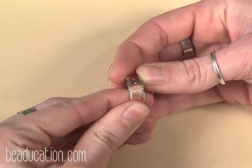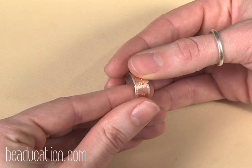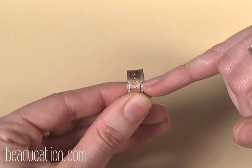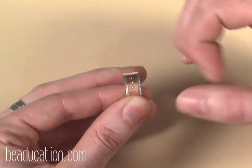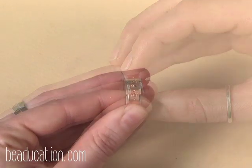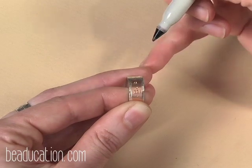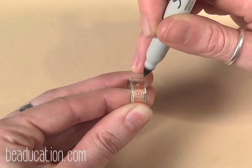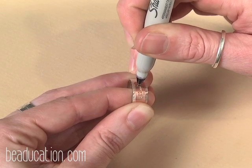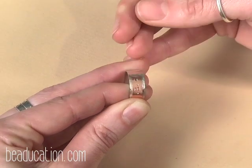So see, I'm doing some final little corrections there. Now, if you have any space between the two ends of your band during this part, just hold the tension together with your fingers. You're going to use a fine point permanent marker and pass it through the hole that you've already placed in the tab, down to the ring band below, creating a little mark.